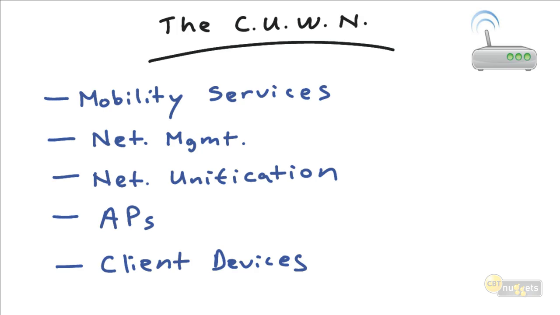When it comes to Cisco's approach to building a real robust, highly functional, highly scalable, very efficient, very pleasant to be around wireless network, they identified 5 major areas that they would really dedicate to product development and that we need to think about when it comes to design. The first is mobility services. Right when you offer wireless infrastructures to your people, they're going to want to do what you would expect them to want to be able to do, and that is roam.